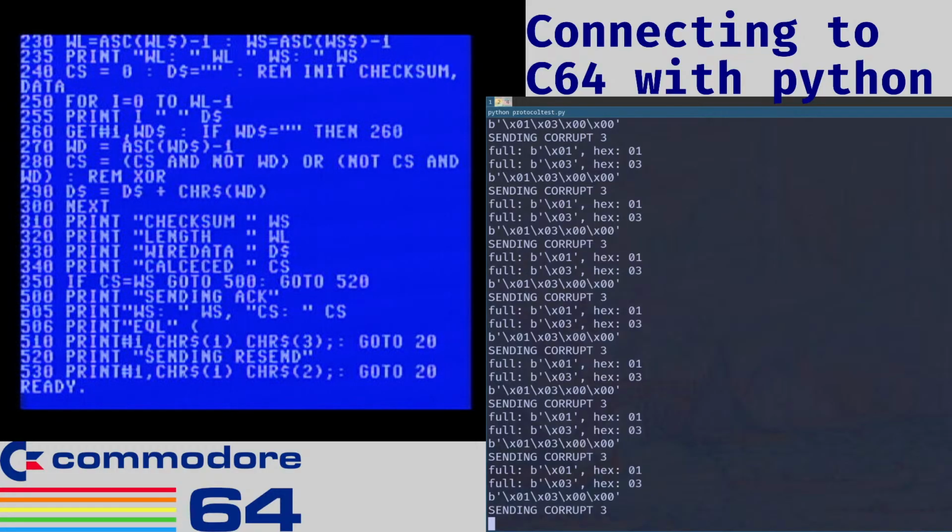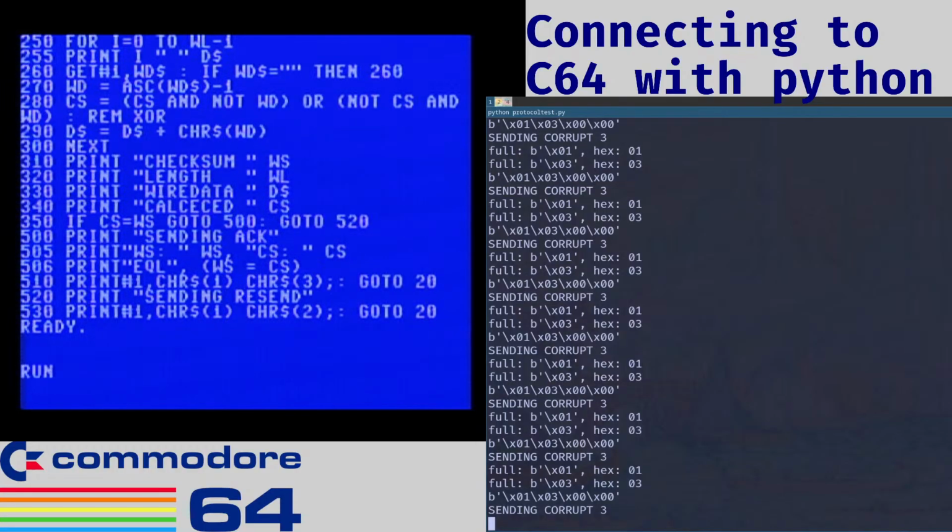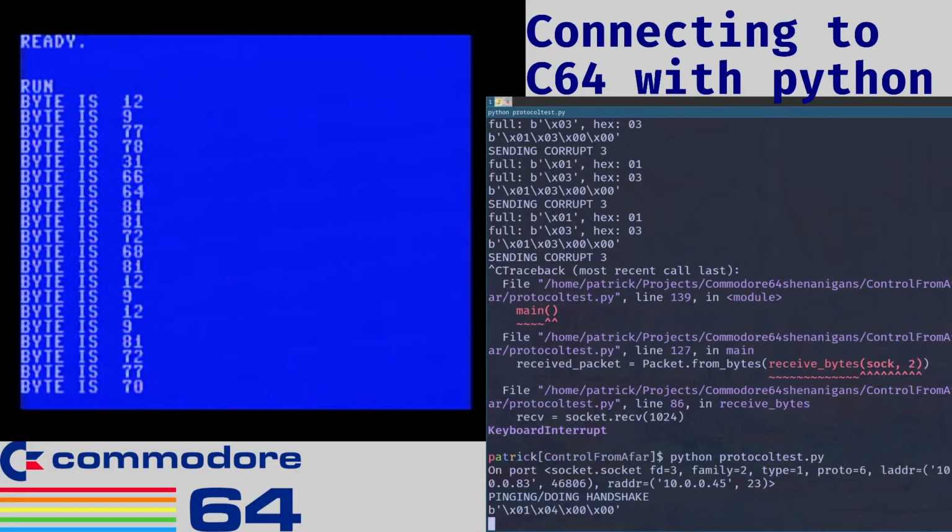Equal, and then here we can say, what is it? Oh yeah, WS equals CS. Yeah. I run. Hang up. Redial.